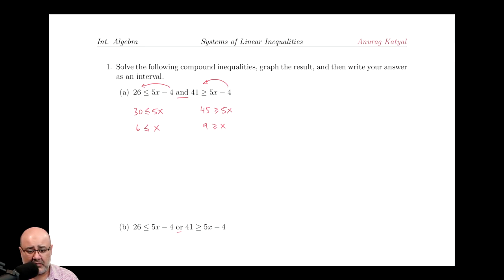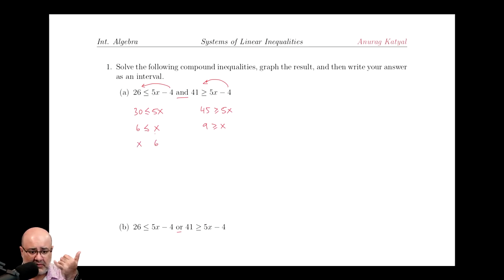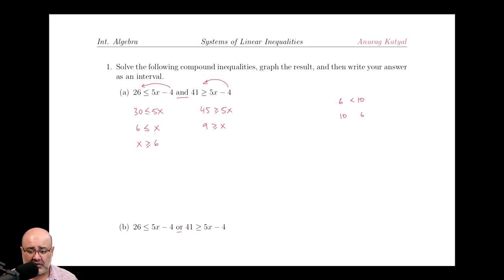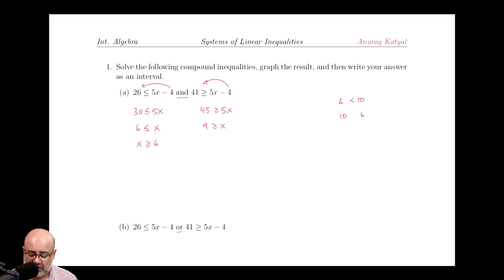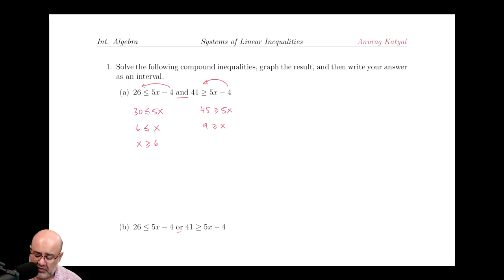It's a lot easier to graph if the variable is on the left-hand side, so I can just move the x to the left, move the 6 to the right, and when I do, I have to change the direction of the inequality. A couple people are having trouble with this — you can think of it as the following: 6 is less than the number 10, but if I write 10 first and 6 second, I have to change the direction of the inequality. So 6 cannot be less than 10 at the same time as being greater than 10. If 6 is less than 10, then 10 must be greater than 6. If I am taller than my sister, then my sister has to be shorter than I am. Nothing's being divided — I'm just rearranging the terms so that they're easy to graph.